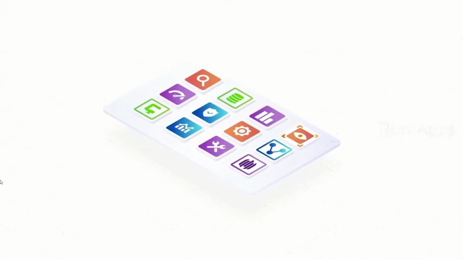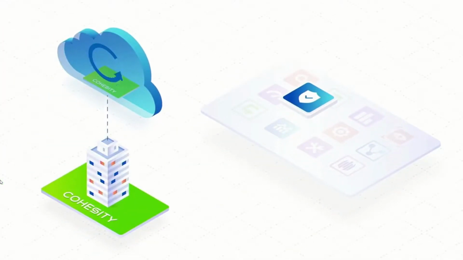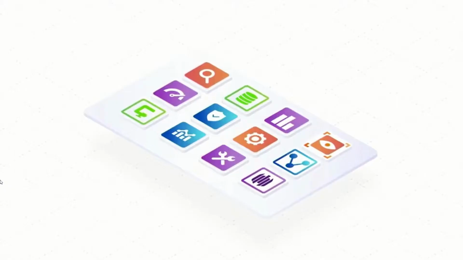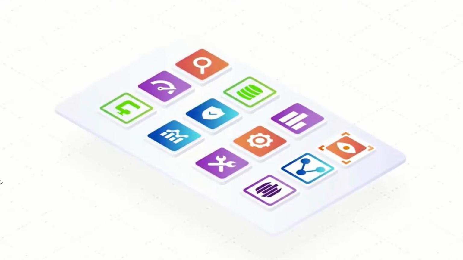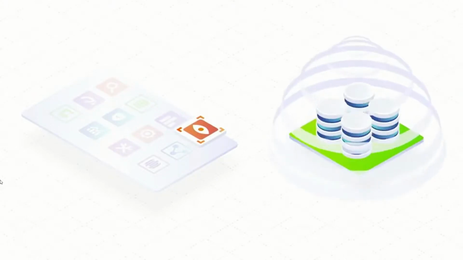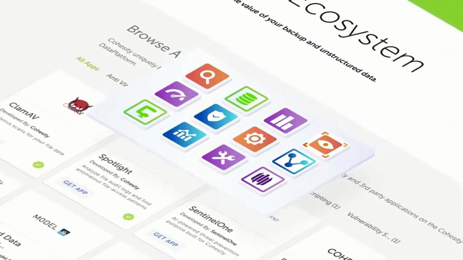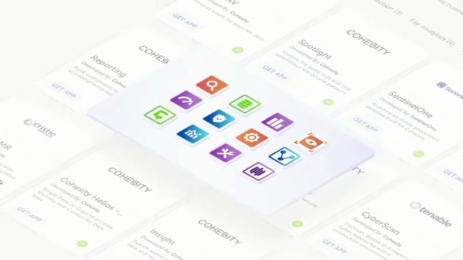The first application we introduced on the platform is Cohesity Data Protect for backup and recovery on-premises or in the cloud. Other applications, including popular third-party ones for cybersecurity, analytics, and more, are available to download and run on the platform from the Cohesity marketplace. For example, cyber exposure scanning powered by Tenable.io can be run on Cohesity to provide in-place vulnerability assessments in order to proactively prevent ransomware attacks. You can find many other applications in the Cohesity marketplace and easily install them through a single SaaS-based management UI.